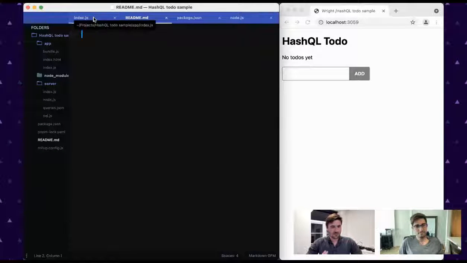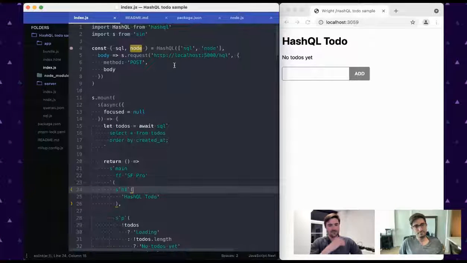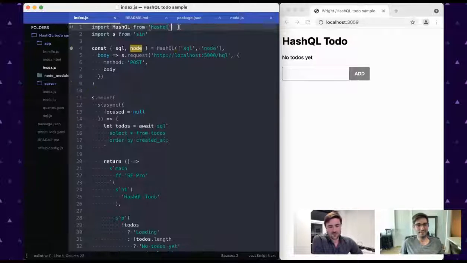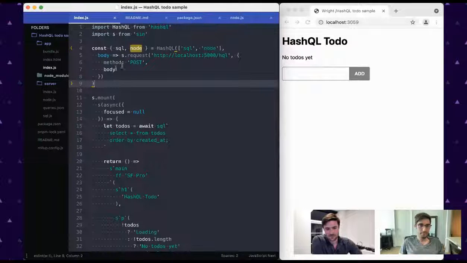So in this example, I do have a few other things that I hope you can see past, but the Vue library I'm using is another project I haven't finished and released, but HashQL is here. So this is your basic front-end code that could start like this. And to get started, you'll simply just call the HashQL function, and then you decide what kind of backends you want to talk to.